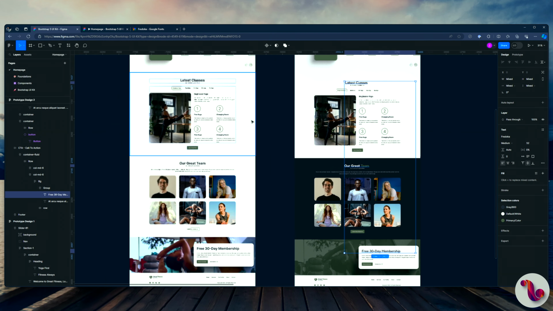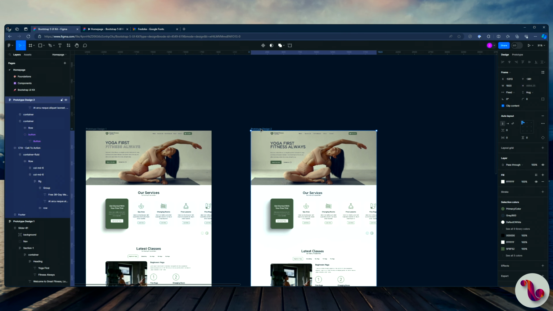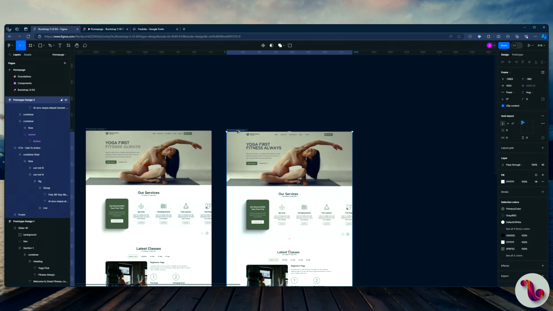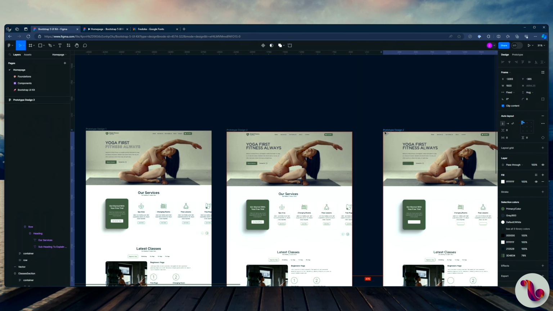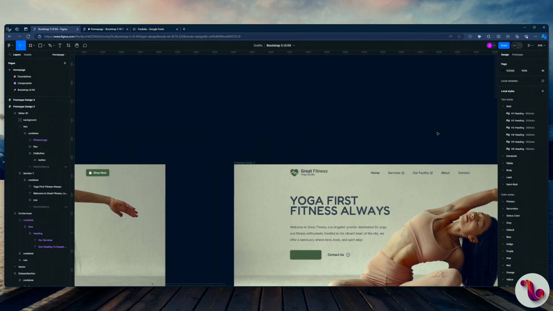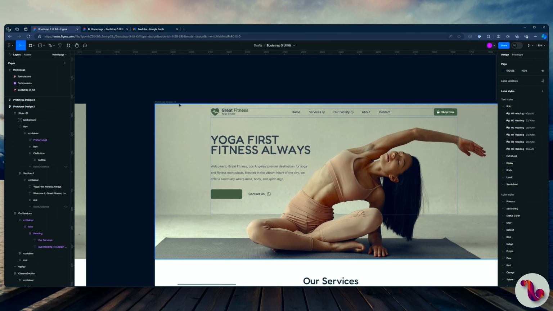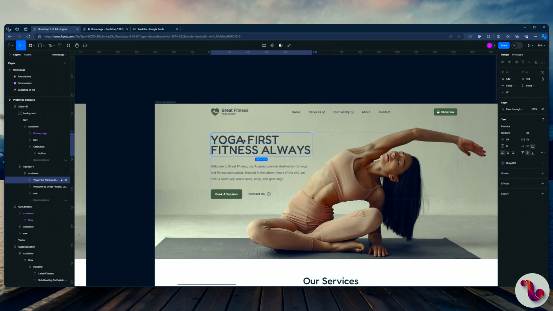Last but not least, I am going to take our second design. I found another font that I kind of like. Maybe it's going to look good, maybe not. And I'm going to zoom in on our third one. By the way, in Figma we changed our 2 to 3, which is cool. And we're going to select this.